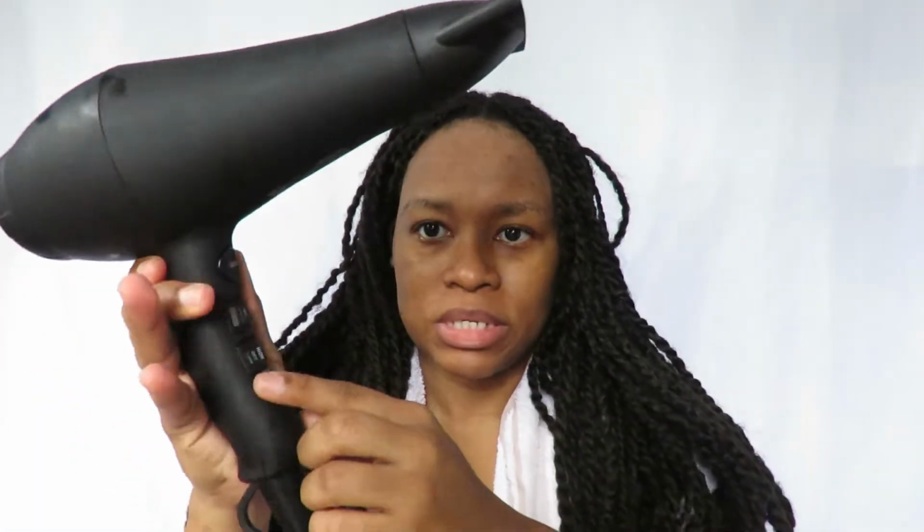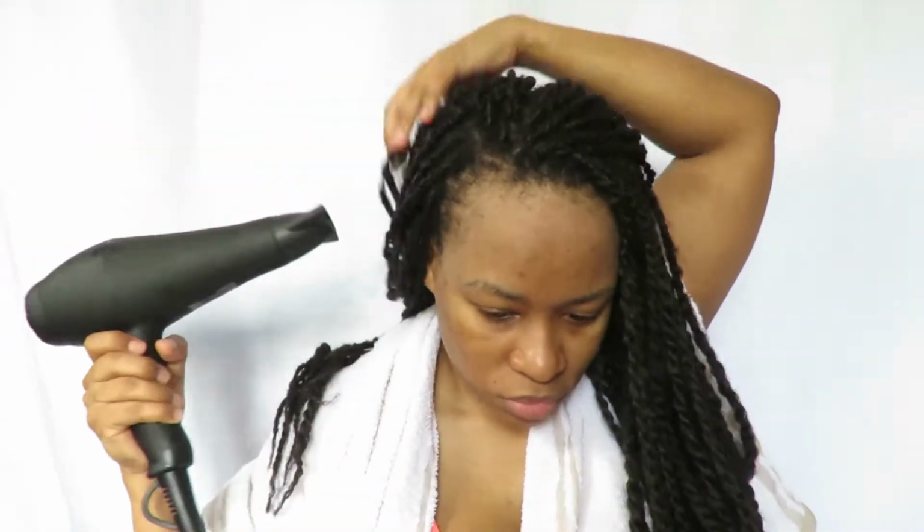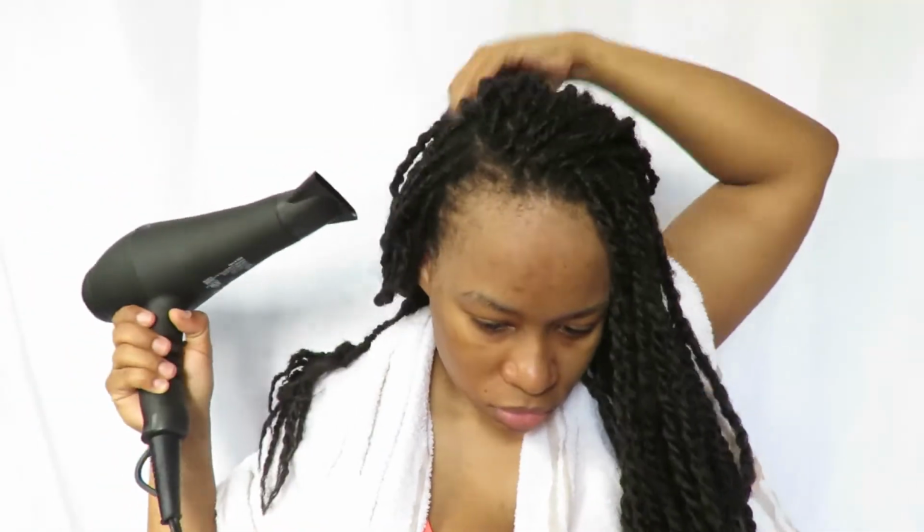Once I'm done doing the ends, I'm gonna go ahead and change my settings, make sure that all the ends are completely dry. Now for my scalp, I'm gonna put it on low, and I'm actually gonna put this on a cold setting. The cold button that's on the top, I'm using that to make sure that I'm not putting heat on my scalp and my edges, because I want those to dry out. It is pretty hot right now, so if you're somewhere that's cold, you might not want to use the cold, but for me, because it's so hot, the cool setting feels so nice on my scalp, and it feels nice to just dry my scalp.